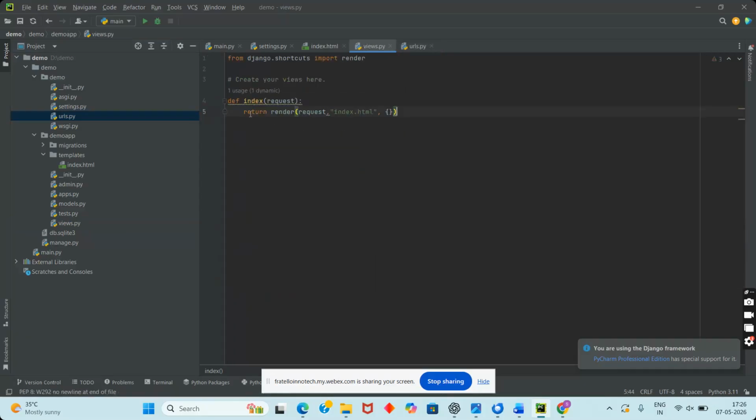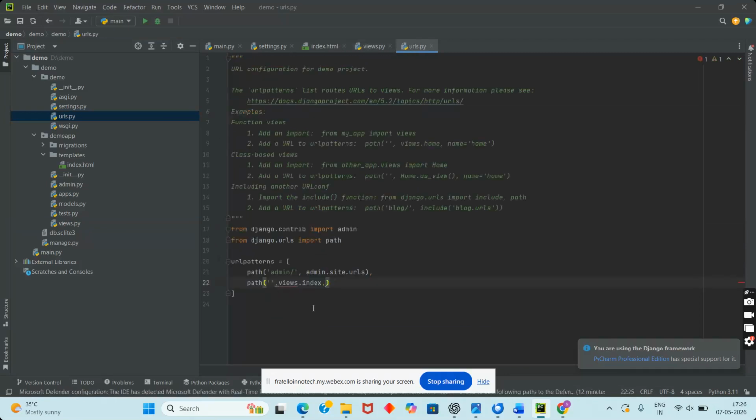See here, the function name. So in path also we should write our views function name index, and name as index. We should write a comma after closing the bracket. It is compulsory. If not, we'll get an error.